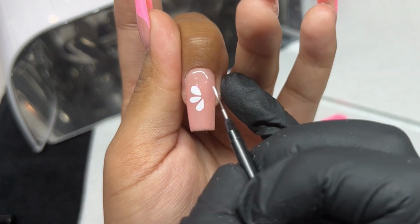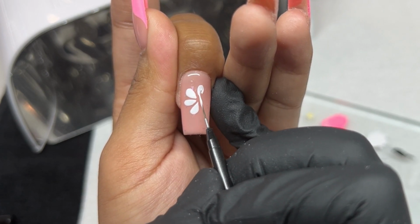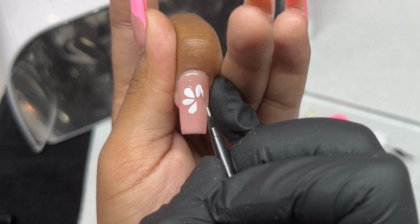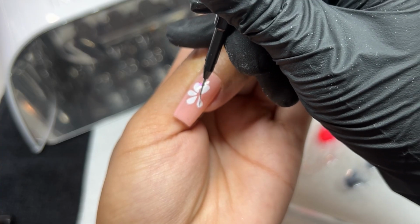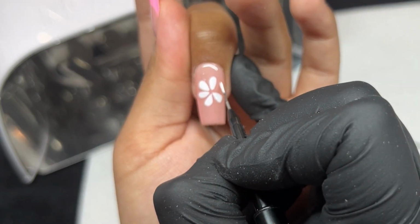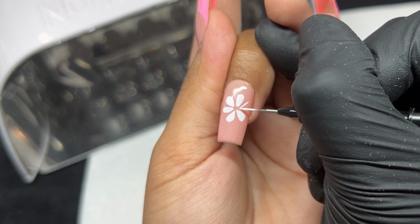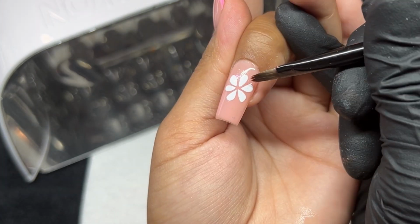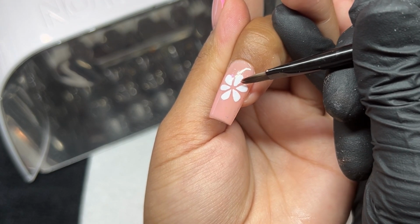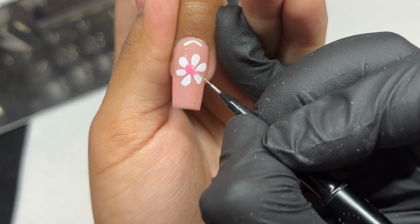So we're gonna go in with the white gel paint once again, and we're gonna be adding a flower, and in the center, instead of using yellow for a little dot, we're gonna be doing a pink little pumpkin. Again, inspo from the internet. And so I'm just focusing on the petals right now, cleaning up with my oopsie brush and a little bit of Young Nail Swipe. I went ahead and cured that.